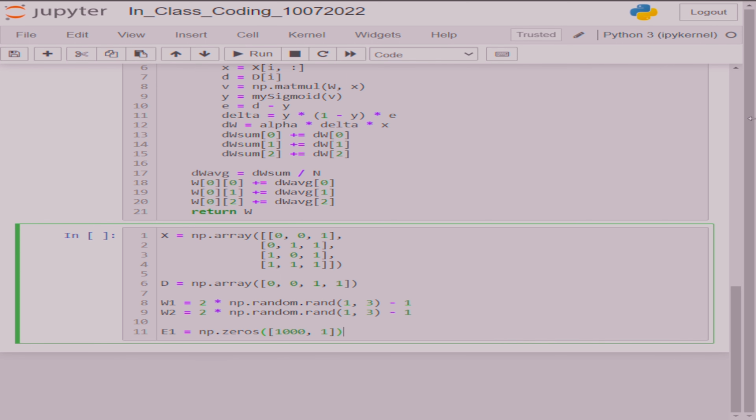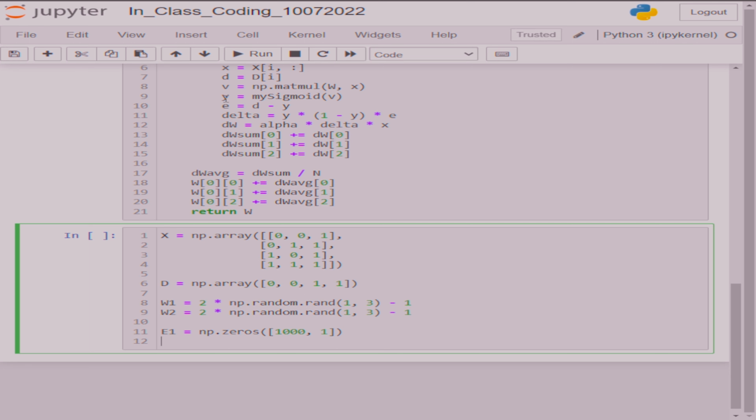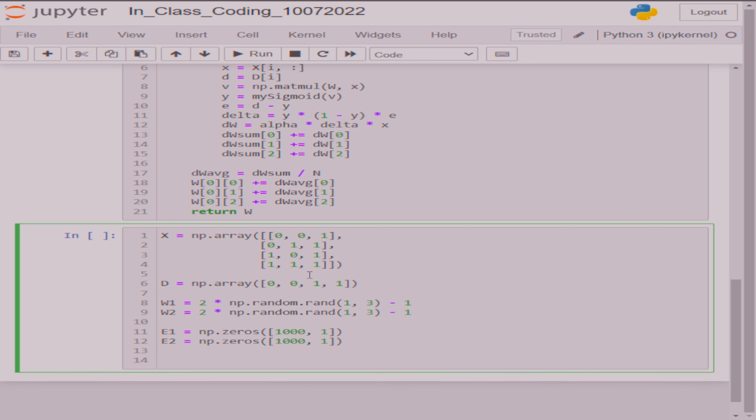Similarly, I'll write E2 as well. E2 is also equal to the same. So we have the two arrays with zeros as initial values assigned.